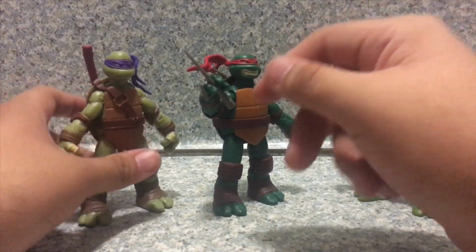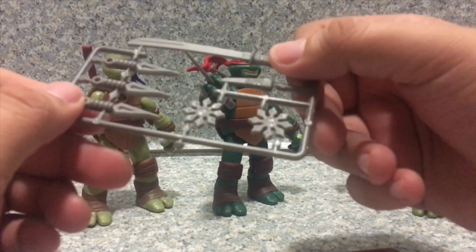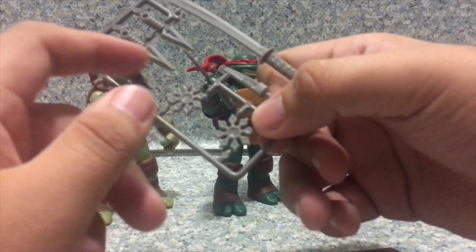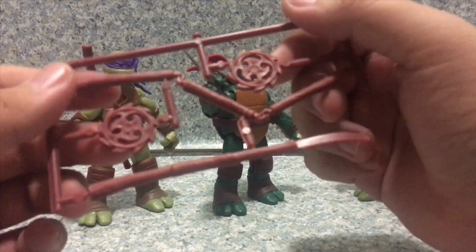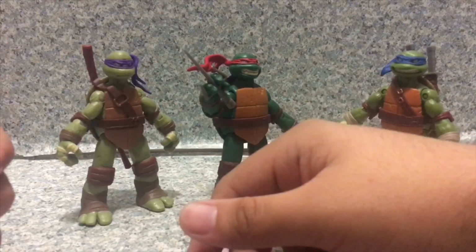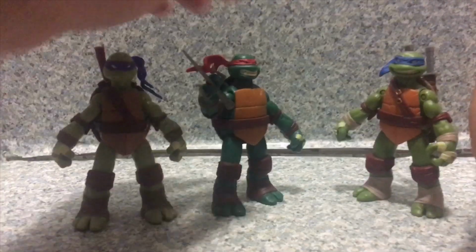And also, for all three of the turtles, they come with these extra weapon things. For Leonardo, he does come with the extra katana blade, a blade, kind of, I don't know, a dagger maybe. Again, ninja stars and throwing daggers, I guess is what they're called. And also for Raphael, he does come with half the size ninja stars and whatever these are called. And finally, Donatello comes with, I guess those are ninja stars, right? And the bow staff turns into a nunchuck and a bow staff with the little blade there. Well, to be honest, I'm not gonna take them out and display them like this. I'm just gonna display them with their actual weapons instead.